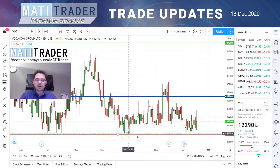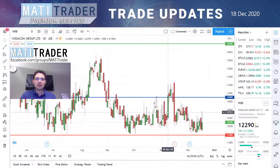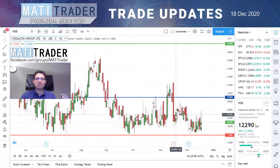Because it was so close to the stop loss, I thought it would be the one challenge trade of the year that I would just keep holding. Still can only lose 2%, and I can still make 3 to 4%. But look, if you've got the money, you've got the capital, it's not an opportunity cost in this case. It's more of a fun journey that I do. And it does happen, I've realized, about once or twice a year.